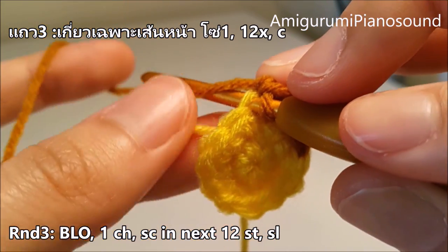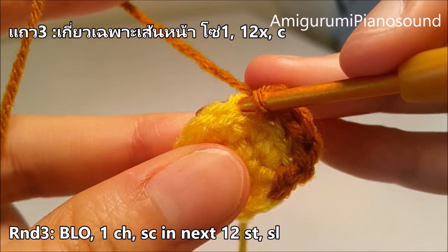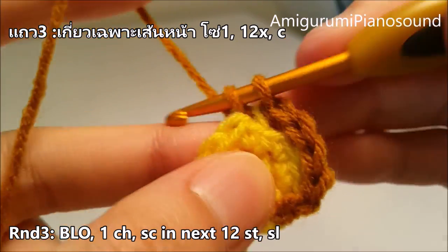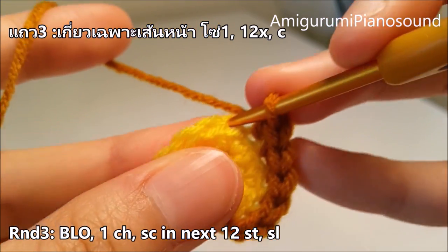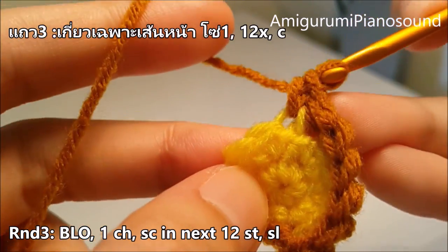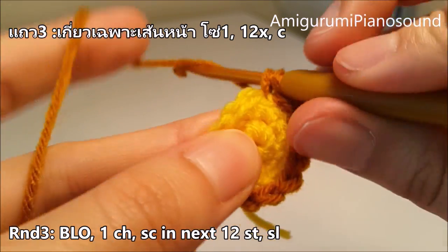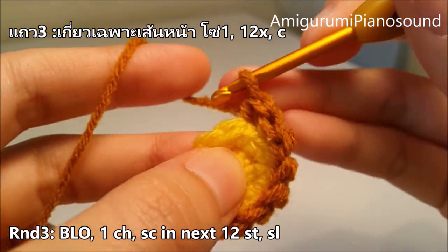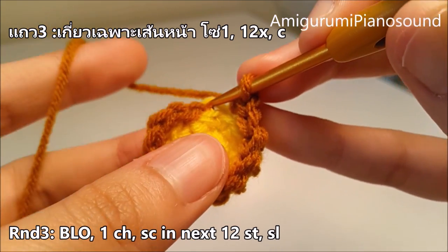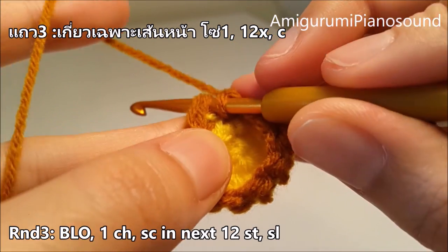Two, now we have two, and single crochet three, and single crochet only on the back loop. Four and then five and six, seven, eight, nine, ten, 11 and 12. Yep, 12 single crochet on the back loop and slip stitch.